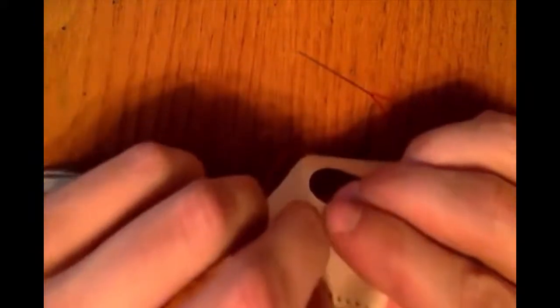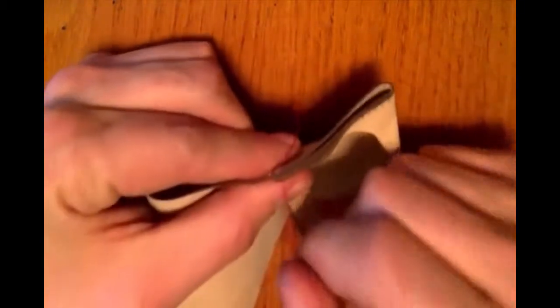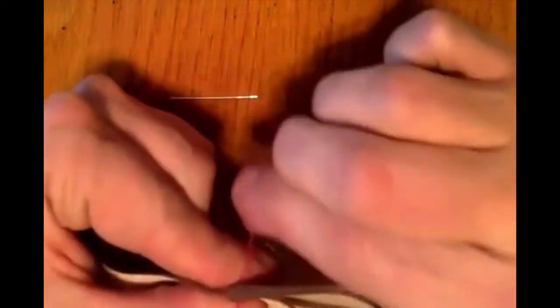And then you're going to want to align these 3 pieces of leather with that top edge aligned. And this is when you can do that final kind of snug on one side, snug on the other side. But don't pull too hard, those will snug down as you stitch up the second stitch.